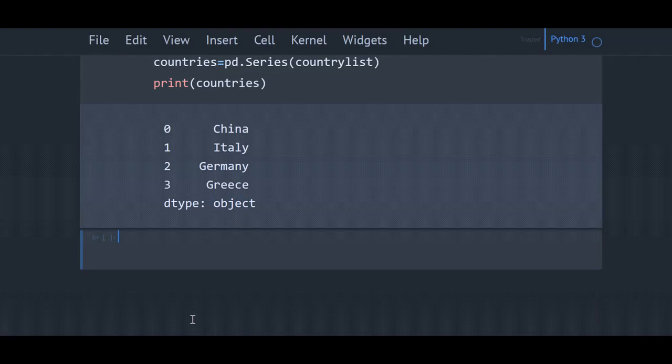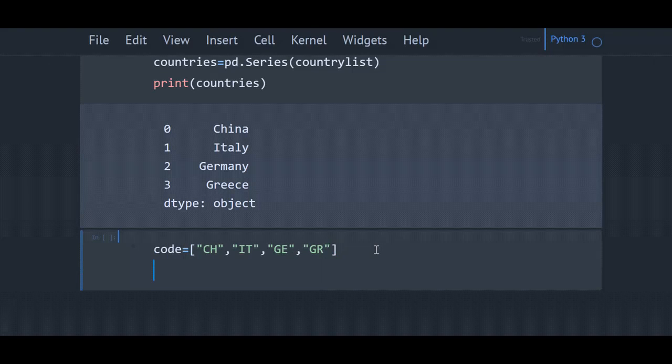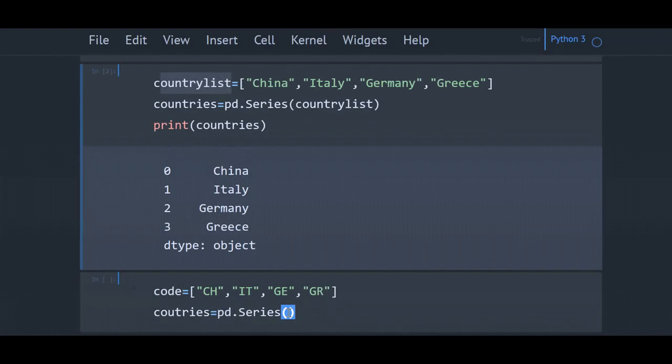For example, I will have the code of the countries as code equal to. Here I have the country codes as another list. Now I can specify countries equal to pd.Series. In the parentheses, give the first argument as the list of countries.